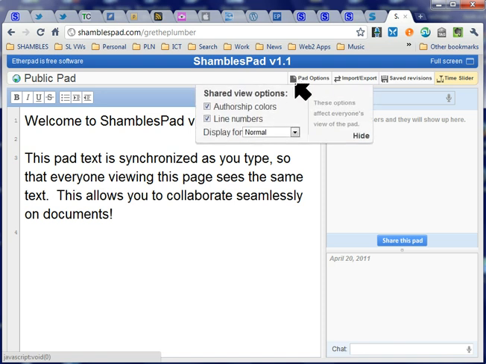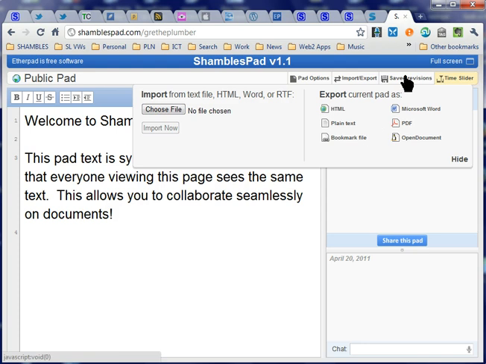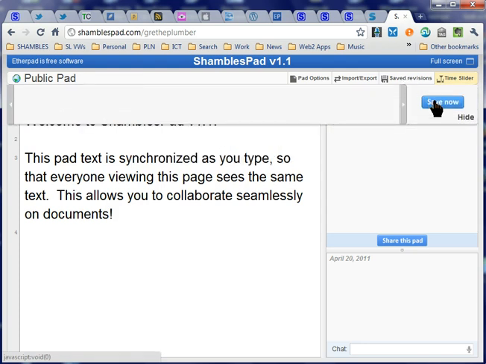There's a few options here. You can put colors on, so each person who goes gets a color. You can put line numbering on. You can export it as a Word document or a PDF here. It's good every now and again to save revisions. Let me save it now, although probably nobody will ever look at this page. Oh, if you're looking at this screencast, this page will be there. You could go and leave a comment for Greg the plumber.